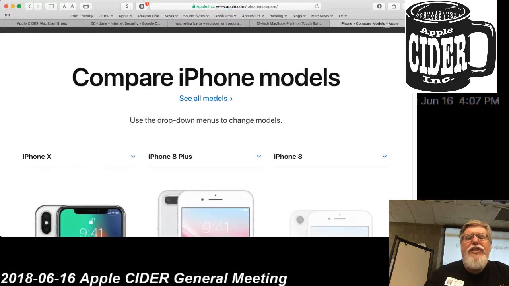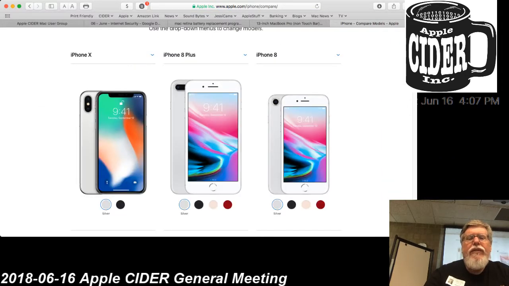The 10 is different enough that without the home button, you've got to learn new gestures. And I have an interesting problem: my iPad and my iPhone have the fingerprint reader, but my iPod doesn't. So whenever I try to log into my iPod, I forget for half a second that I can't just use my finger and I actually have to type the code.